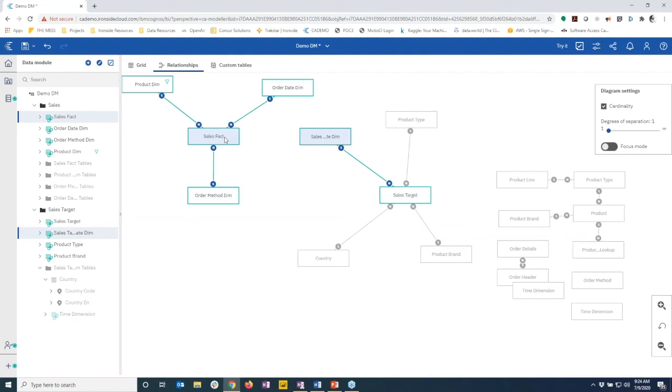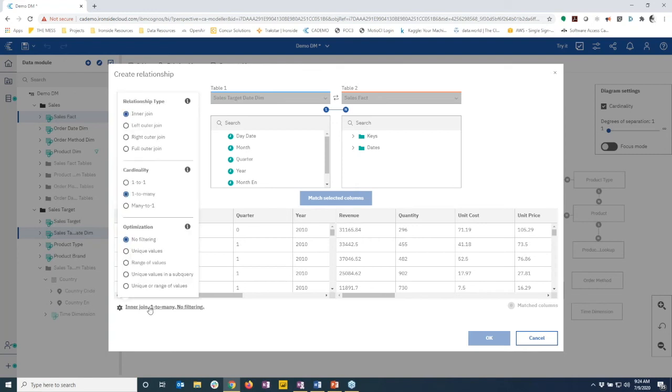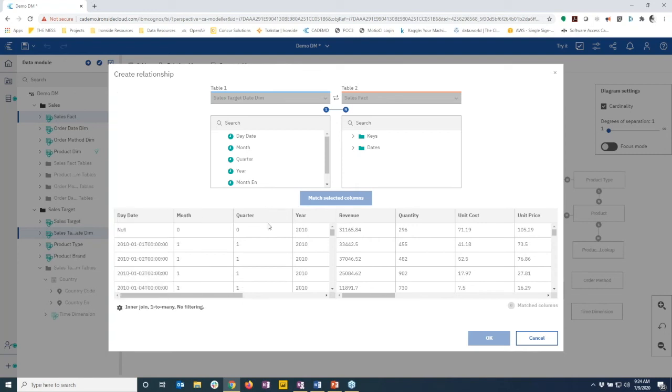All right. The next thing I want to do is create a relationship between my sales target fact and my sales fact. So I'm going to select both tables, right click, and add a relationship. And the table you add second, I've just become used to doing my fact second. That way it's always the inside of the relationship. That's a quick way to keep from having to change that relationship type here, but you can do it. There's a lot of options so that you can change to different types of relationships.